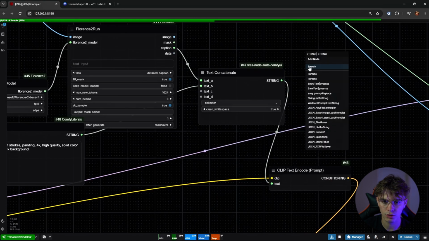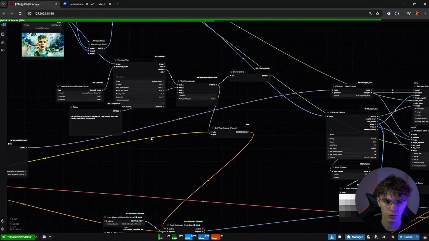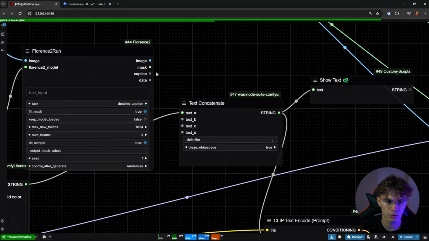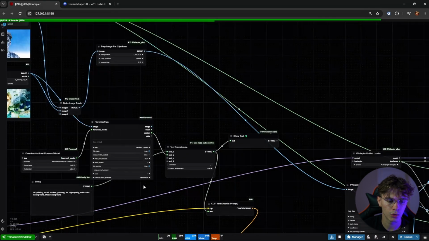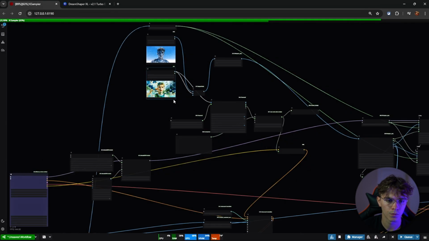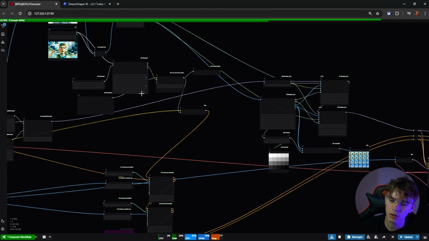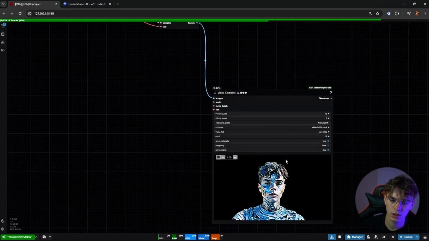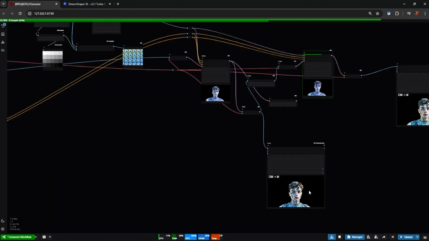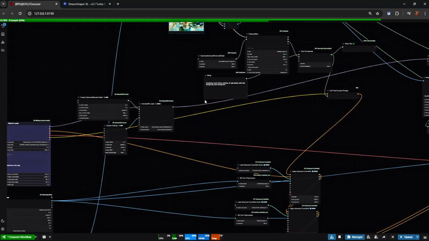So if I show the result, we're gonna see that we have this prompt. No, we want this one first. We're gonna have this prompt plus this prompt. And you have basically a lot that you can do with this kind of setup. So yeah, we have the result here. You can really automate everything.